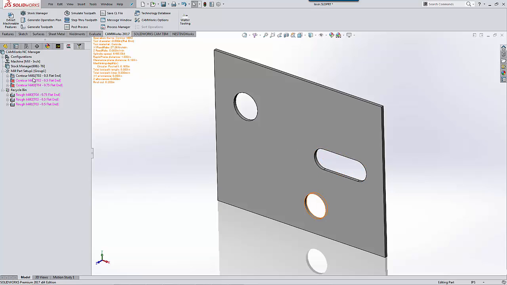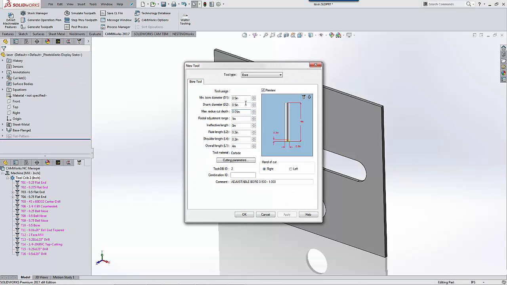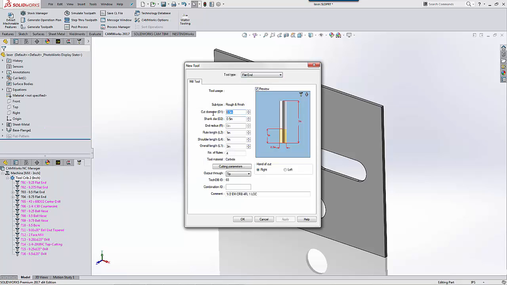Now from here we're going to create a tool that is the diameter of our laser beam. So we're going to come over here and create a new tool, and we'll just do a flat end mill. So the cut diameter is 0.005. The shank diameter you could set to 0.005 if you wanted to. Flute length, shoulder length, cut length, some of this stuff doesn't necessarily matter when you're talking laser beams because of auto height that's turned on the machine where it measures your height and distance. So on these generally I've just left them to a standard setup.